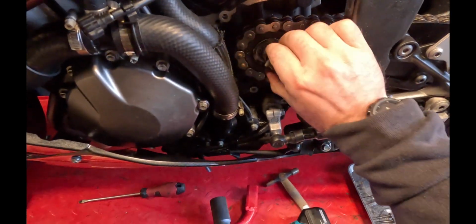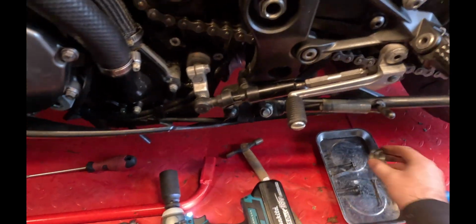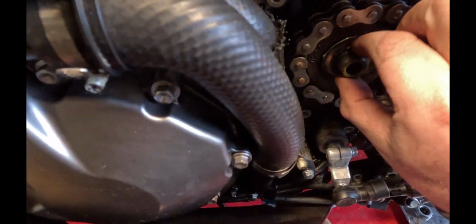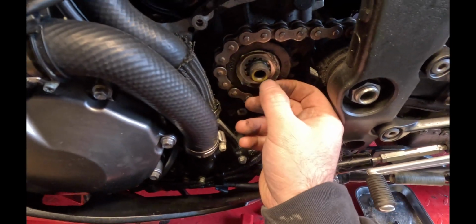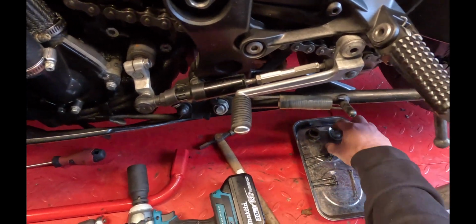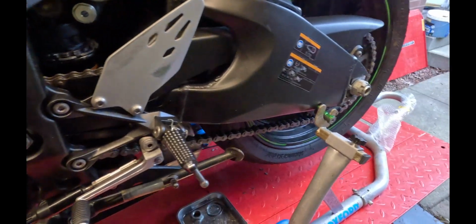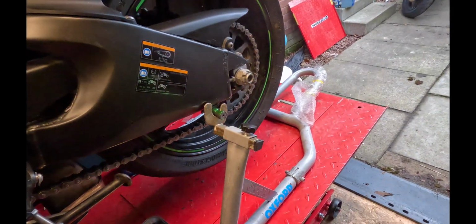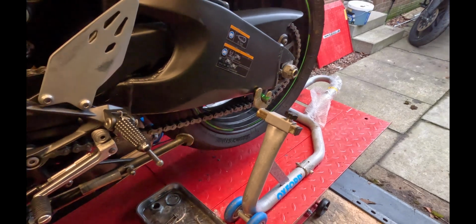That was going to come for a second there. Anyway, we're off. So that's all nice. There should be a spindle, and then we'll take the locking tab off while we're here. Perfect. Okay, that's that done. Let's crack on with the rear wheel. We'll get that loosened off, and then we'll split the chain, I think.